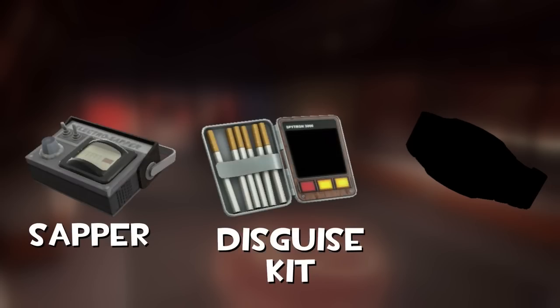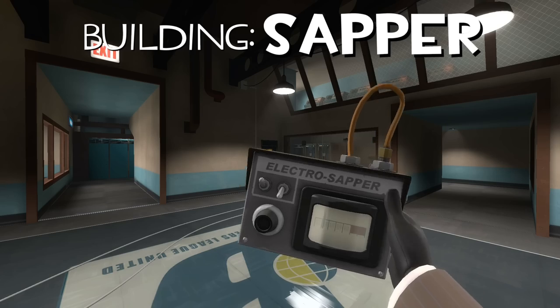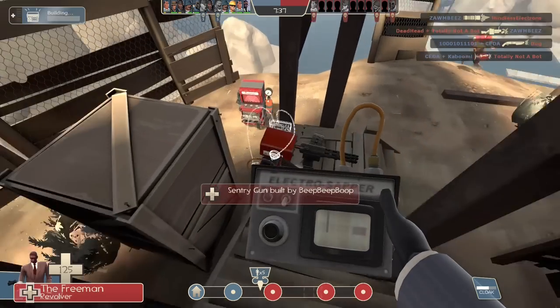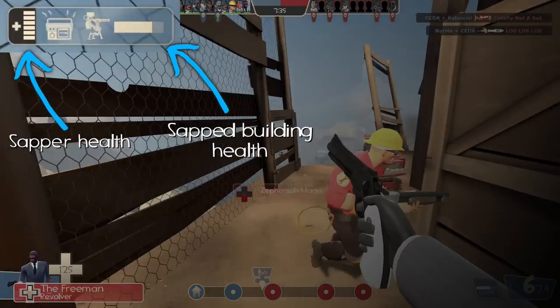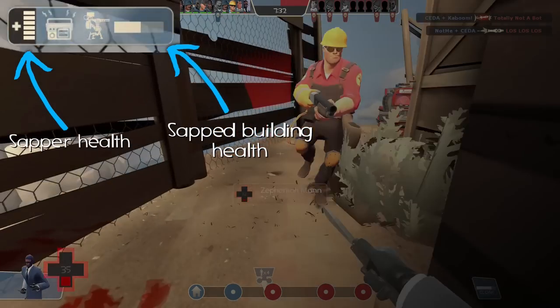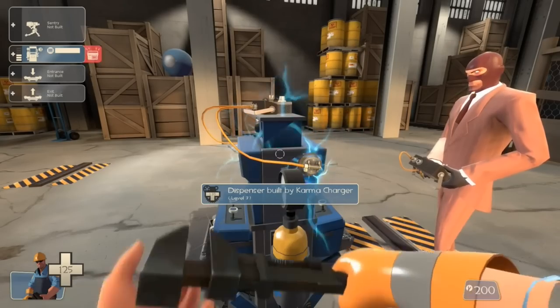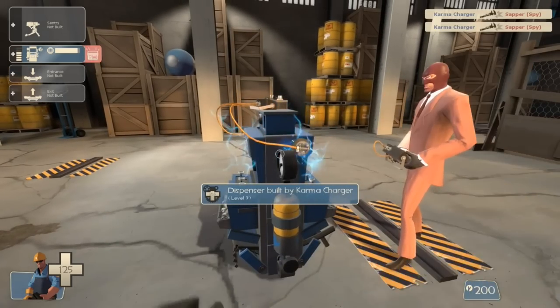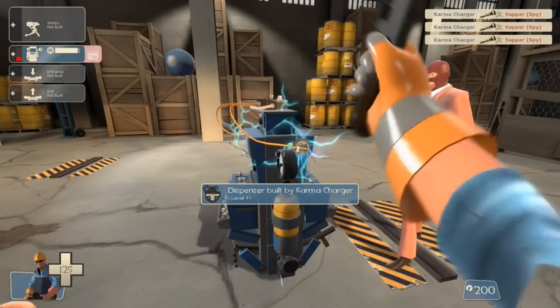Your other gadgets include the Sapper, Disguise Kit, and Invisibility Watch. The Sapper is a direct counter to the engineer's buildings. Attaching a Sapper will disable an enemy building's functionality and slowly drain its health until the building is destroyed. But engineers can destroy your Sappers. You have unlimited Sappers though, so don't be afraid to replant them as needed.